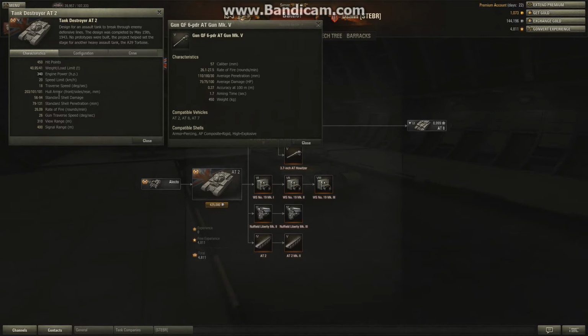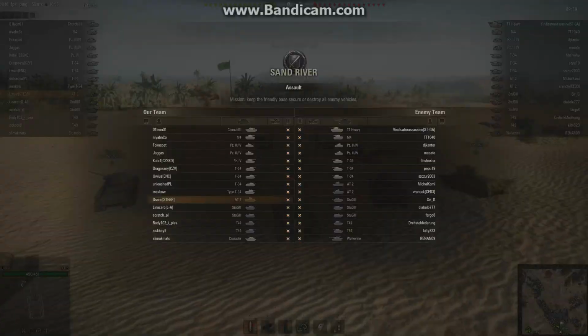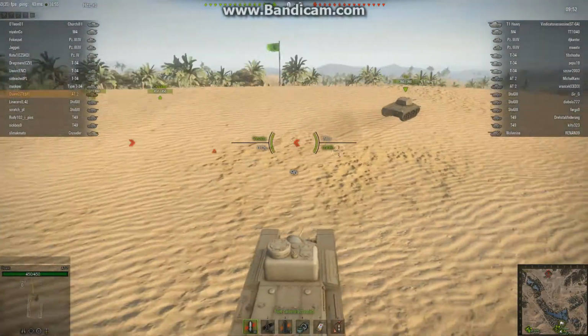And that's basically it. On to the replay. As you see, we're on the map called Dsann River. This is the game mode Assault, which basically means one side attacks, the other is defending.